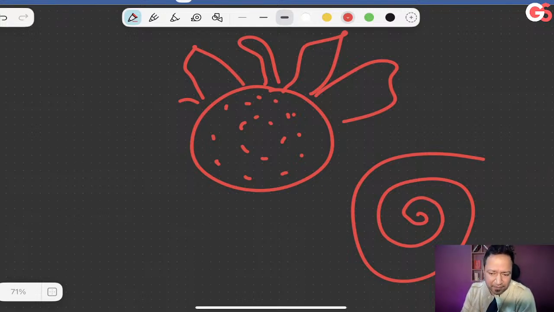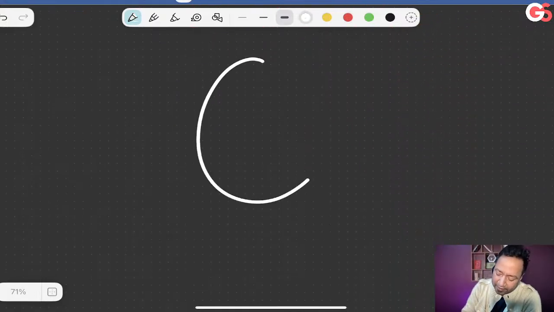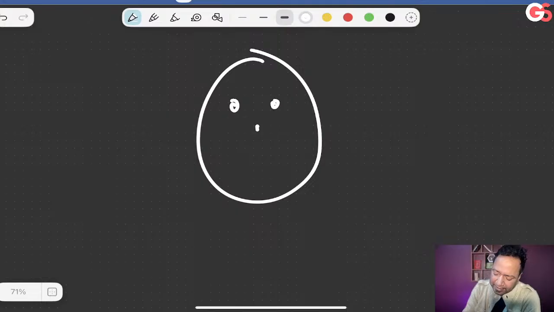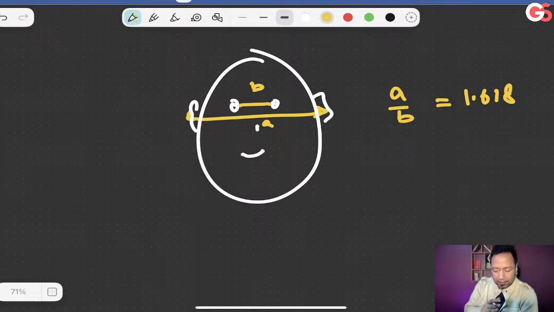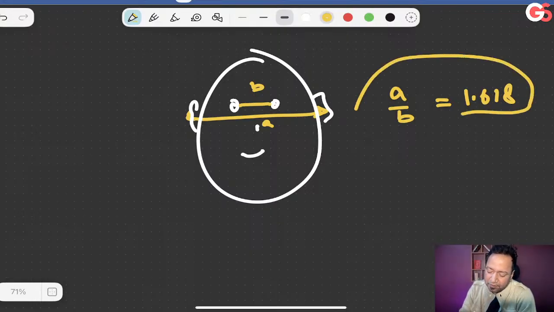Isn't that strange? Not just that. Now I'll tell you something which is going to blow your mind altogether. This is the human face, right? More or less. You know what happens? The distance between the eyes, if I call it B, and the distance between the ears, if I call it A, here we have the ears, if this ratio A by B is equal to 1.618, then the face looks really beautiful and really symmetric. जितना इसके पास होगा जरूरी नहीं इसके पास हो.